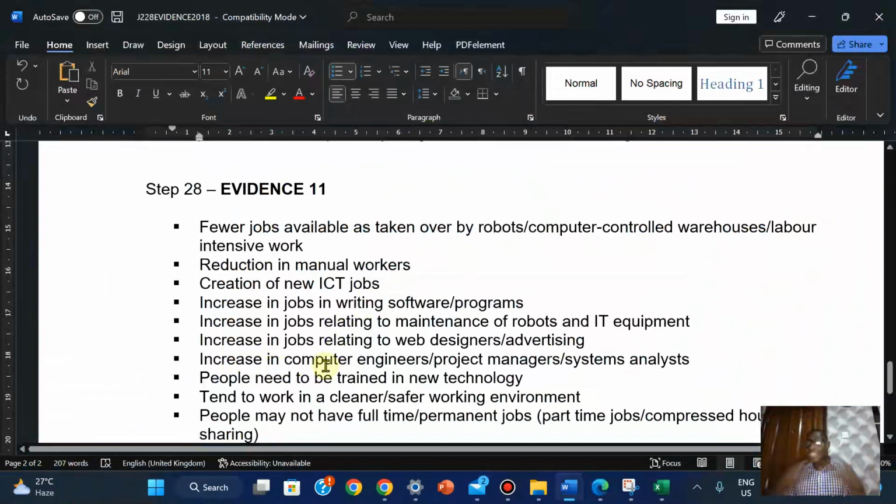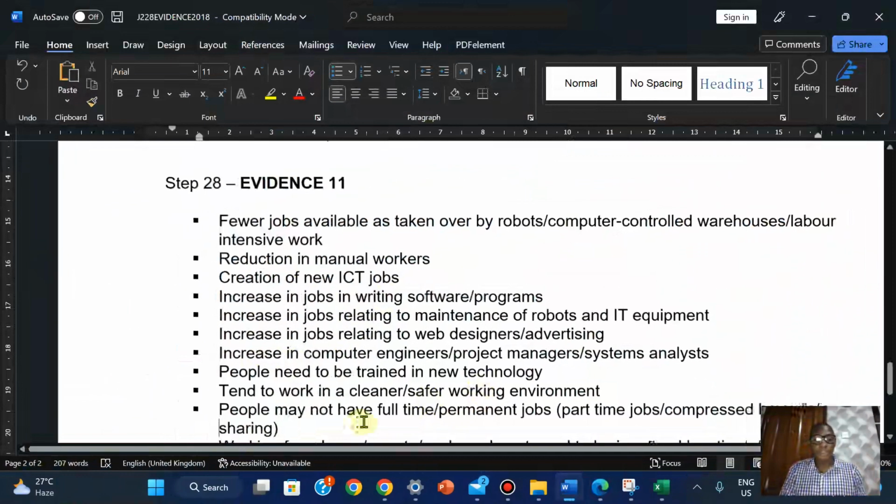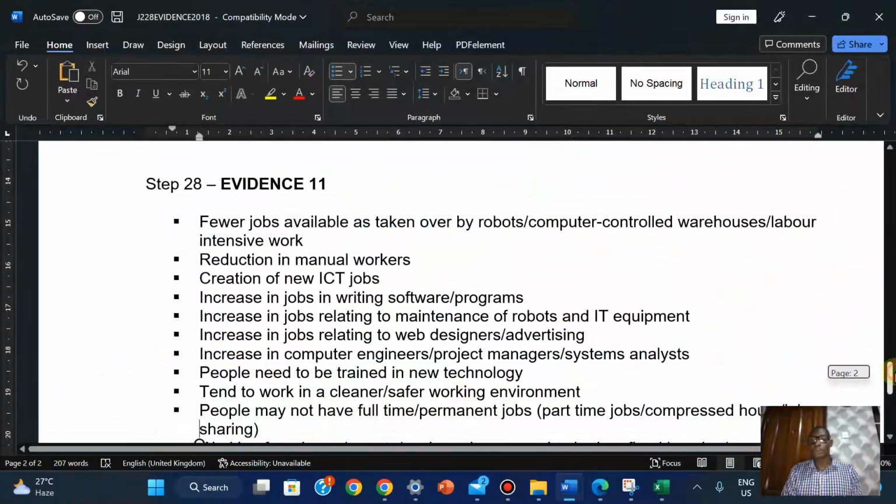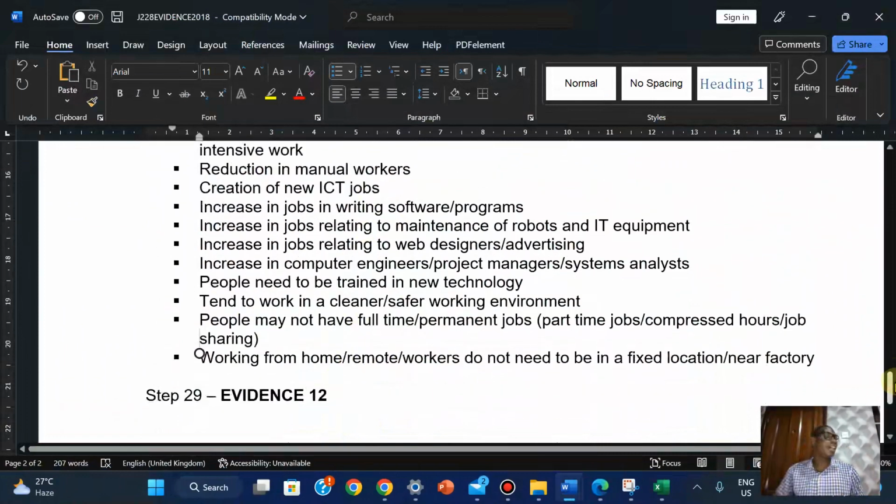People need to be trained in this new technology, and people tend to work in a cleaner or safer working environment, which is also an effect IT has on potential employment. And people will not necessarily have a full-time or part-time job. We're talking about part-time, compressed hours, and job sharing.